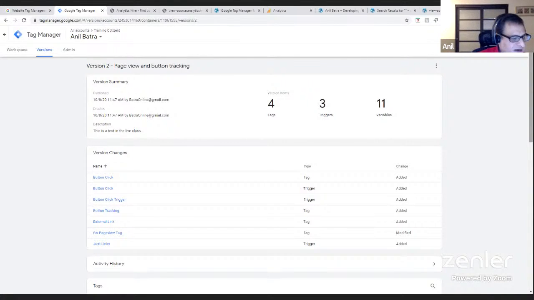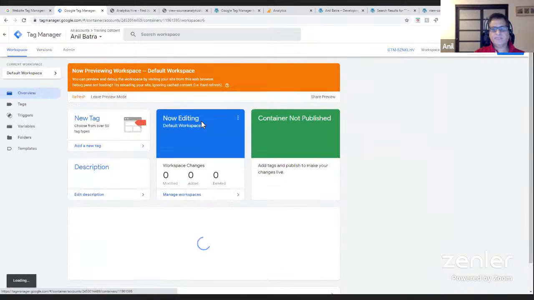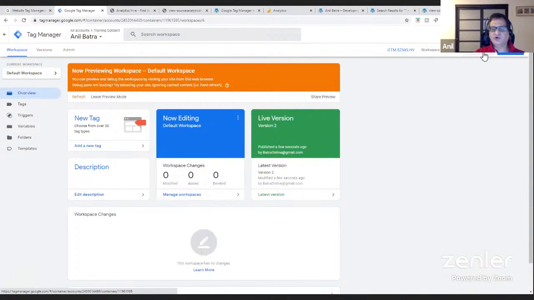How do I preview the fire tag? So for the preview, great question. You'll have to use Chrome browser. I forgot to mention that. You'll have to use Chrome browser, and then you go into your tag manager right here in the workspace. You have to put it in the preview mode. That's how you will be able to preview. So Chrome, and you have to click on the preview mode.